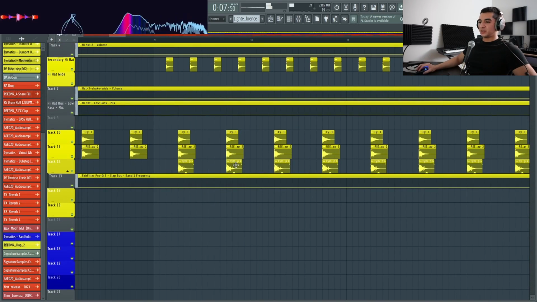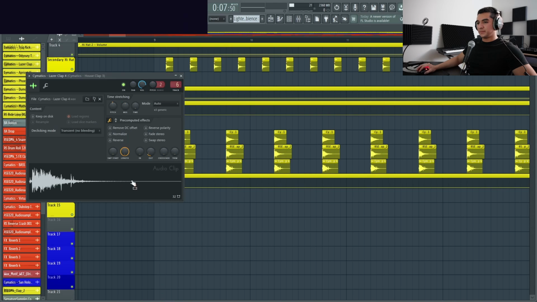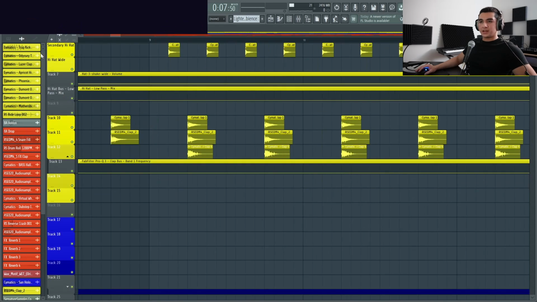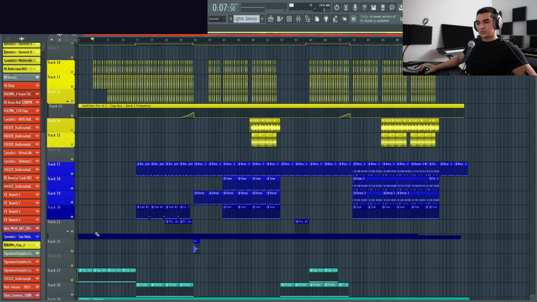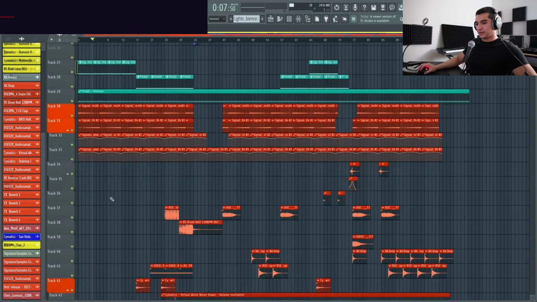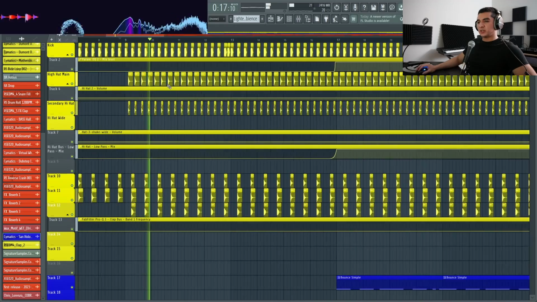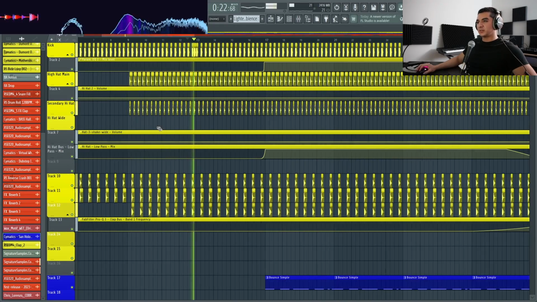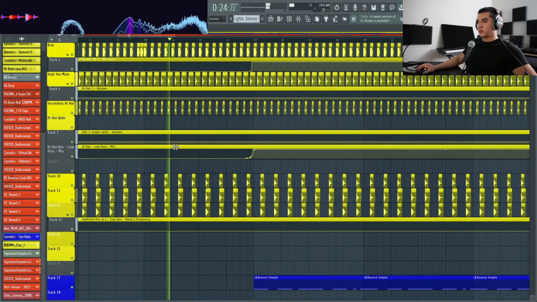Hi-hats come in, another clap layer. Oh, it looks like this clap layer has a little bit more groove to it. And actually, you can see real quick all the samples I've used. Most of them are effects. Obviously, you have the drums, but it's drums and effects, and it looks like there's one. What is this? Yeah. We'll get into that. But again, pretty standard intro. Hi-hats come in, double kick, basically a requirement.